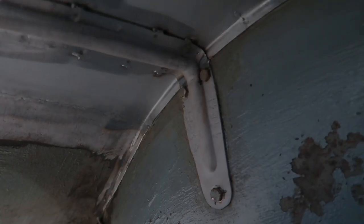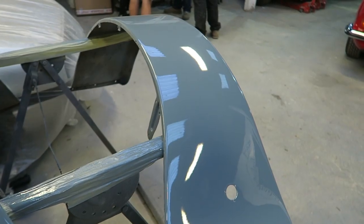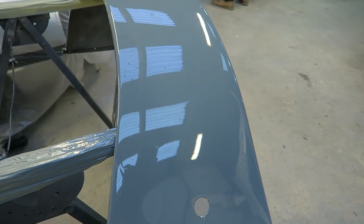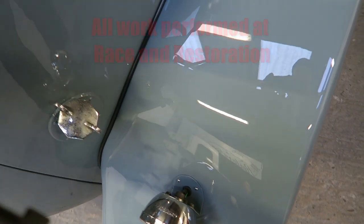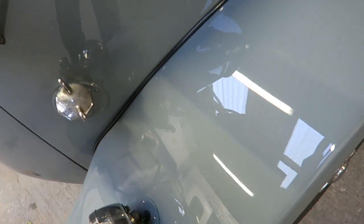Trial fit on the car now. Can't stress enough how important fitting stuff up is. Make sure that it all fits before you put the paint on. And there it is, with its wing bead back in, fitting lovely, far better than it did before, with that horrible rusted piece of metal gone.